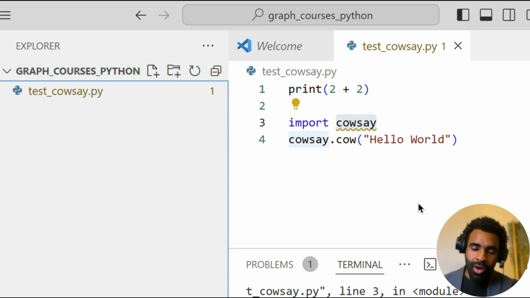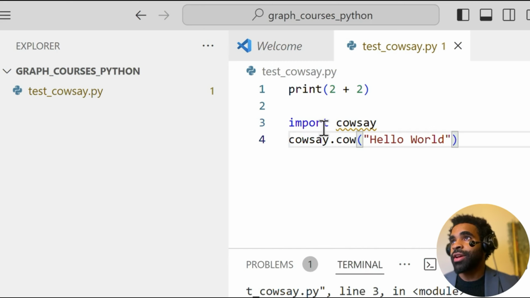If you reinstall cowsay at that point, you may break this original instance where we used cowsay. So we want our older project and our newer project to point at isolated instances of the cowsay package to prevent any version conflicts. So with that long monologue out of the way, let's now create our virtual environment so we can install the cowsay package.